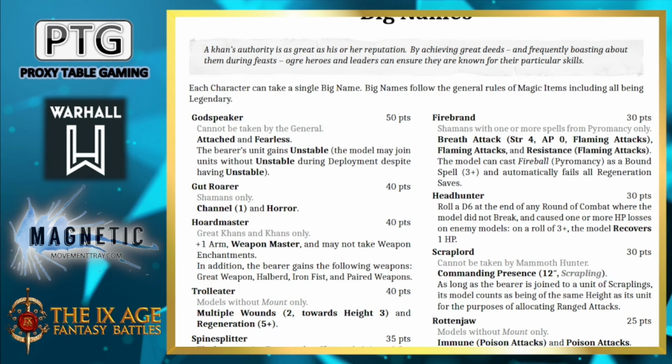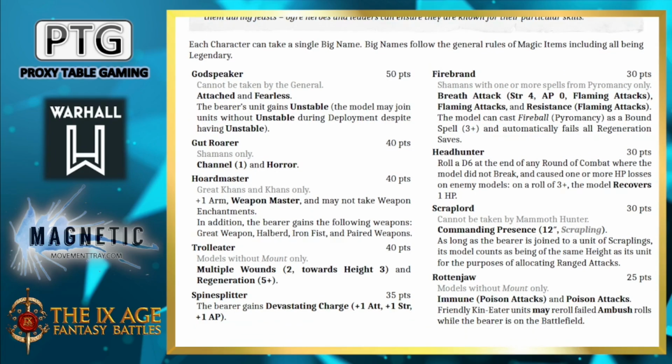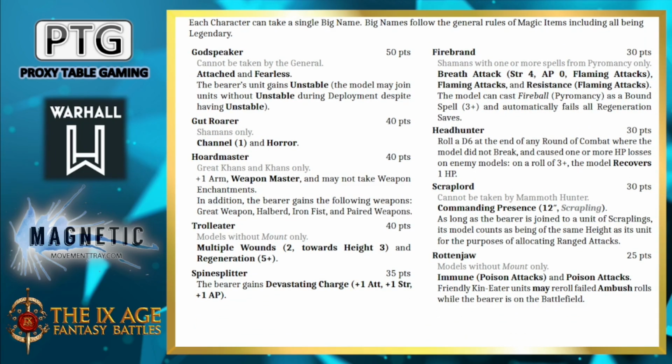Moving on to big names, and there's a wide selection of these, and I quite like the variety this gives to some of the characters as well. They follow the general rules of magic items being legendary, so you can only have one of each. But interestingly, they choose to say it in a sentence rather than what they did in the KOE, where they just had legendary written next to each of them. Might have just been a different writer. Who knows? So we have God Speaker, attached and fearless, giving the unit unstable.